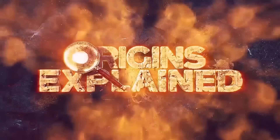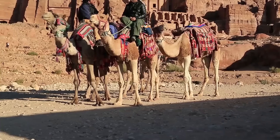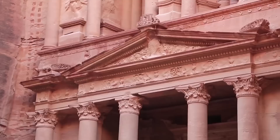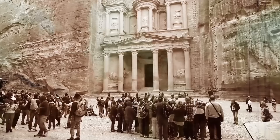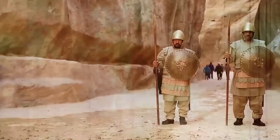Petra: Located in southern Jordan and known to its original residents as Rambku, Petra — as the Greeks called it — is an ancient, unfinished city and archaeological site in an area inhabited as early as 7000 BC. Petra once served as the capital to the Nabataeans, a little-understood group of nomadic desert people who archaeologists believe moved there around the 4th century BC, due to its proximity to major trade routes. It's nicknamed the Rose City because of the hand-carved caves, temples, and tombs the Nabataeans built into the city's pink sandstone around 2,000 years ago. The Nabataeans at Petra profited handsomely from the lucrative incense trade, and the city became their most prominent metropolis.